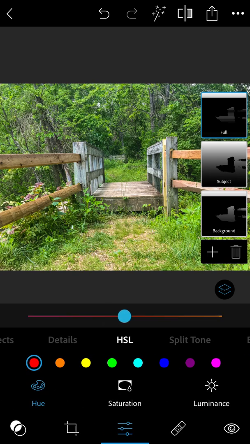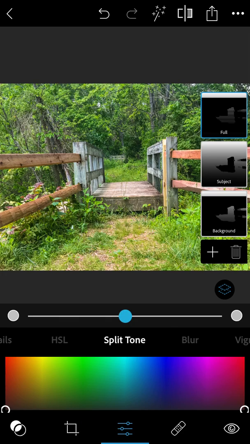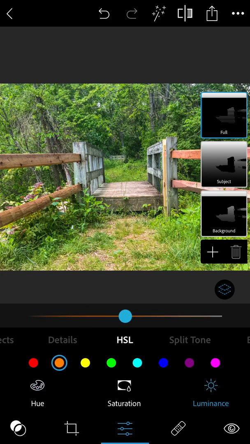Here is the HSL like we had in Lightroom. The greens are fine. I am just going to click on the orange and the yellows. The fence is what I really want to pop. You can see the board, the fence posts are really kind of actually popping a little bit for me. So I'm going to do that with the saturation, the luminance.